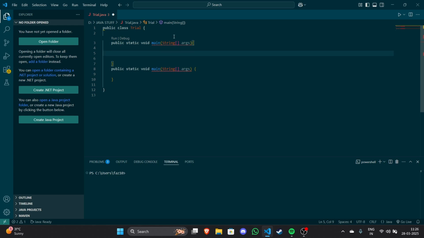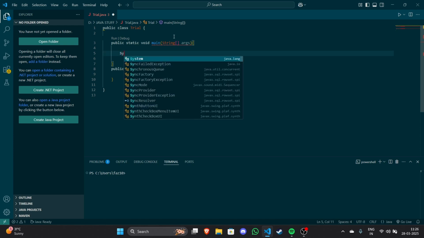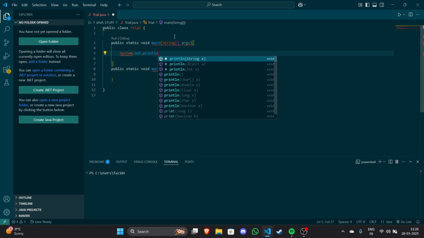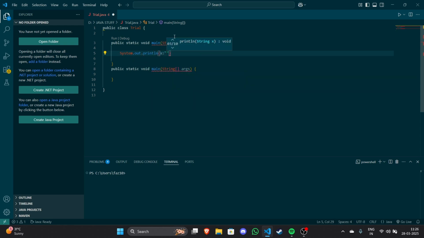Then, to run your first program, let's say we run the program hello world. You can just type in System.out.println("Hello World"); with a semicolon. You can see that there are two errors, which is there are two main methods in the file, so we can just remove the main method.